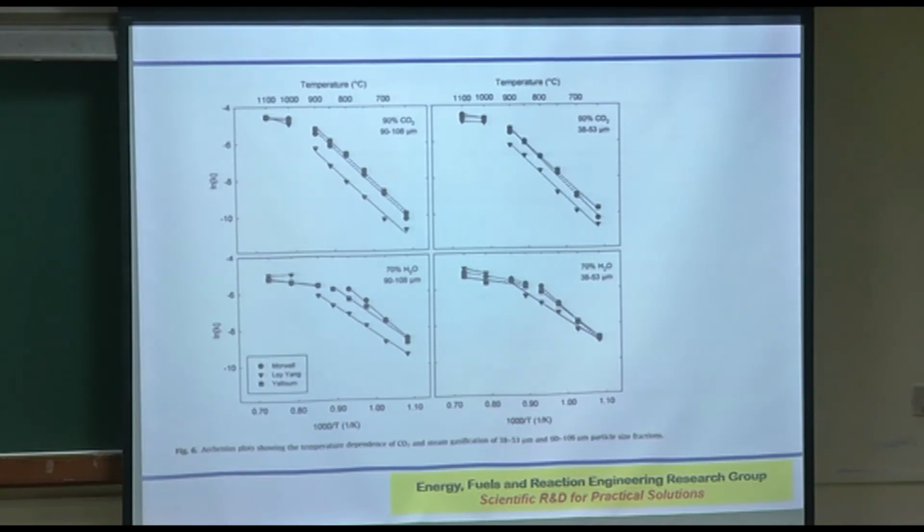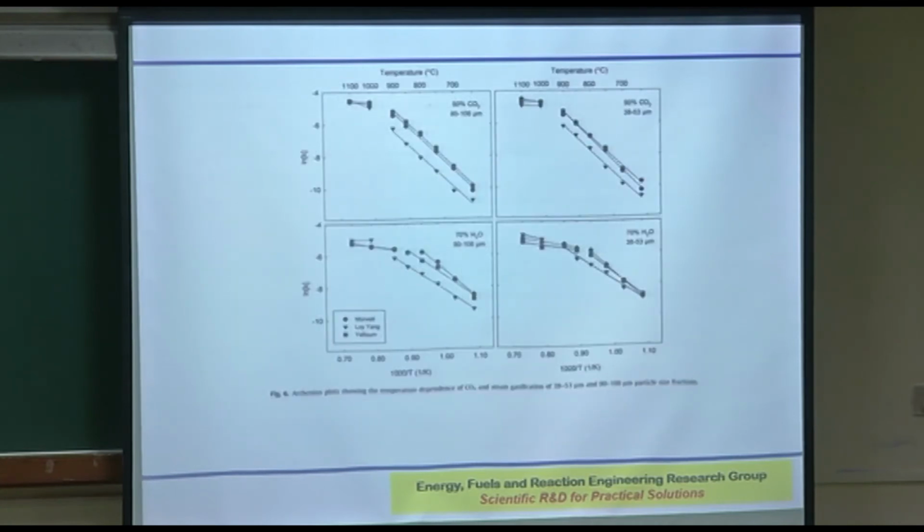So that's the sort of information that you can easily develop and find out this is my chemical reaction controlling zone, so that if I am asked to find the true activation energy, next time I will be carrying out my experiments below 900 if it is with CO2, or below 800 if it is with steam, and then feed that data to the modelers. They will then do their bit.